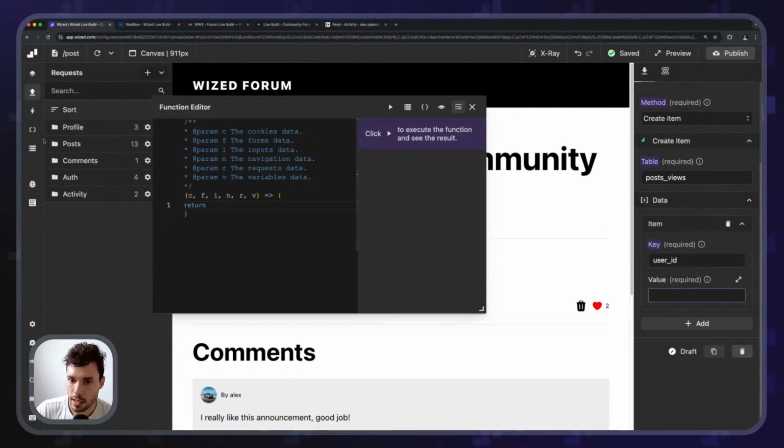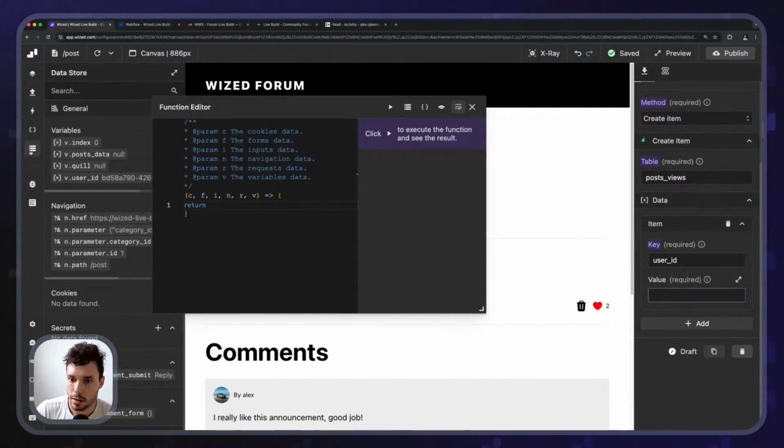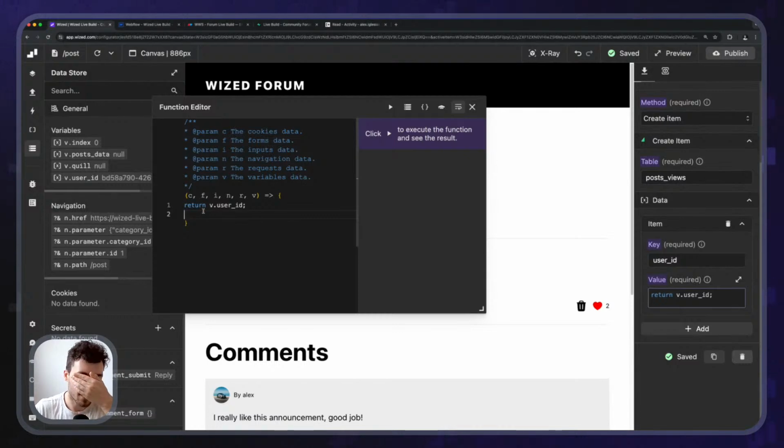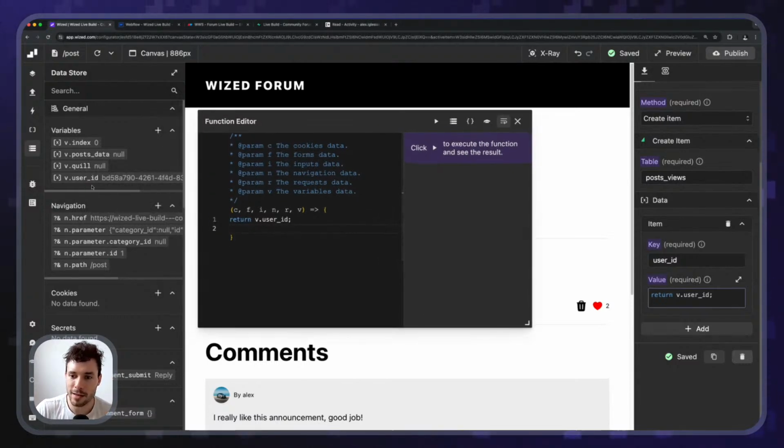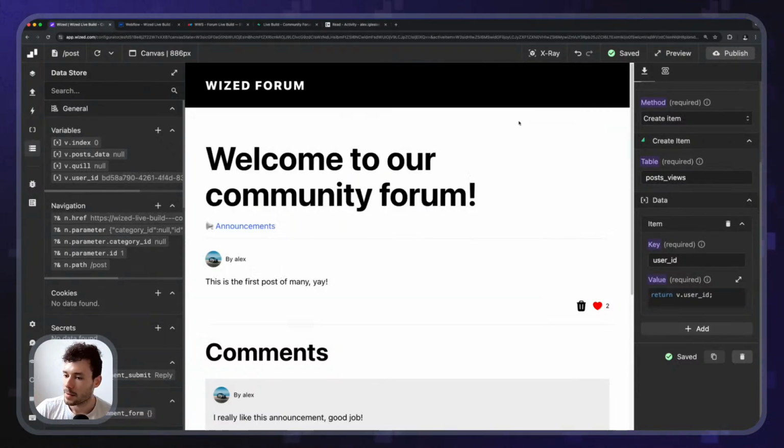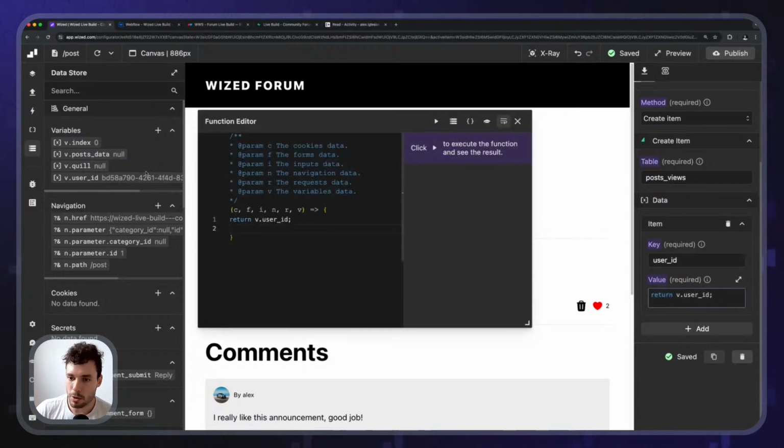Cool. Okay, so the user ID, same thing. Actually, we can simply use the variable user ID. I don't know why I've been using anything else. Because the user ID variable, we created that variable for refactoring purposes in the previous live stream. That variable essentially is just grabbing the ID from r.getUser.data.user.id.